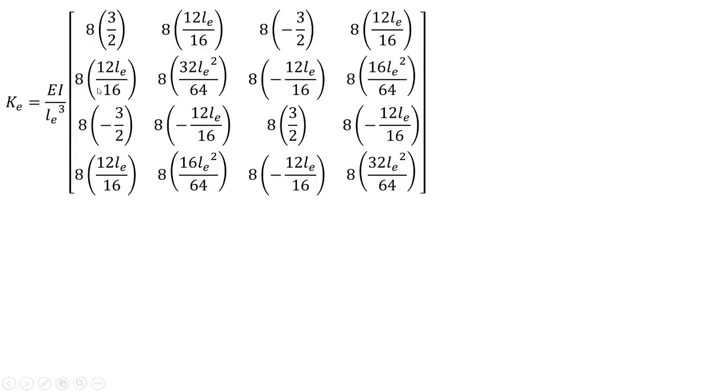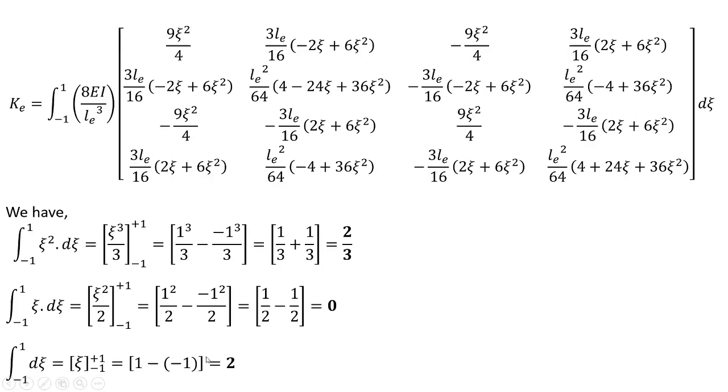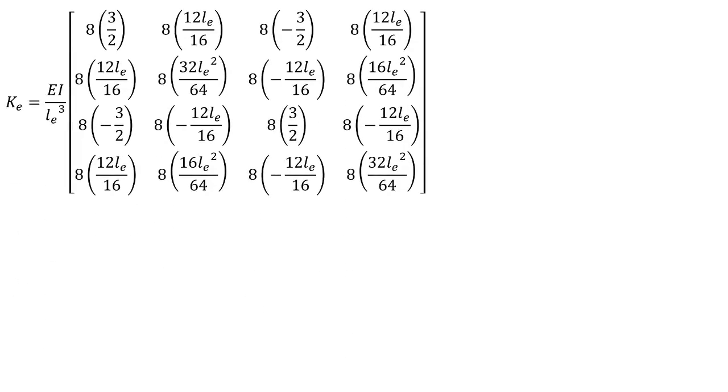So that is what I have done. After substituting all those values, this is the value I am going to get. I'll show it for the first one. Only one term I'll show, the same thing you can do. So 9 by 4 as it is, the value of zeta square is 2 by 3. When I substitute 2 by 3, it becomes 3 by 2. So that is what I have written.